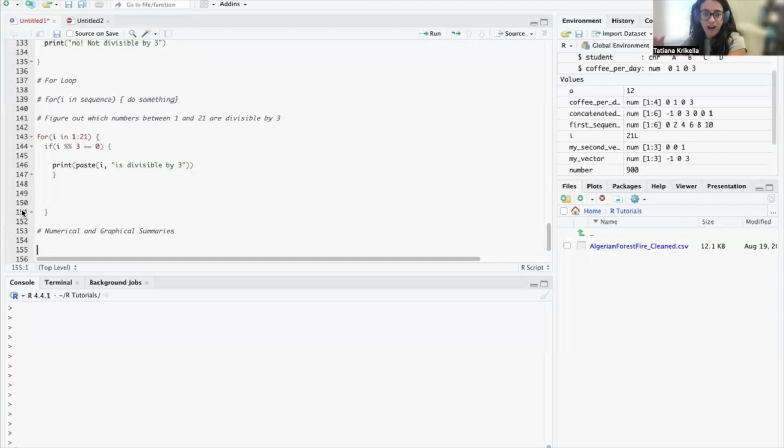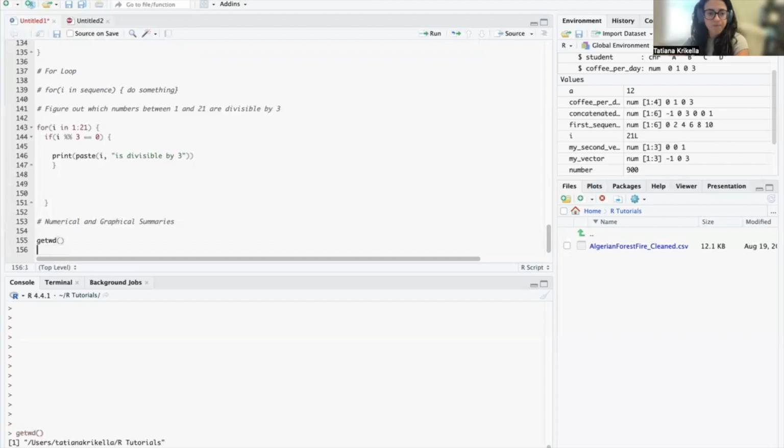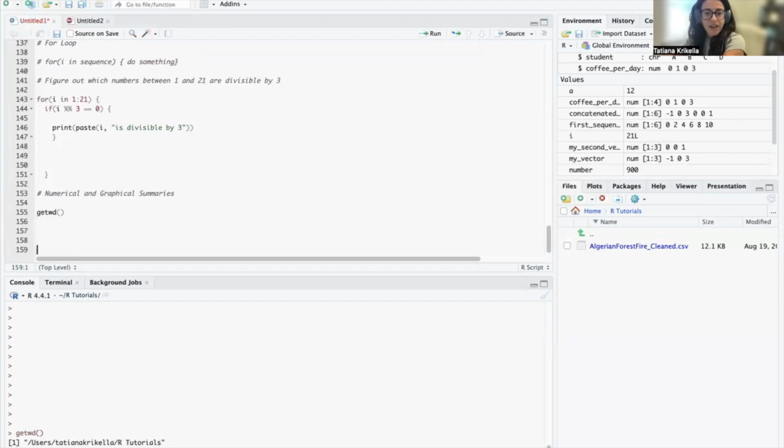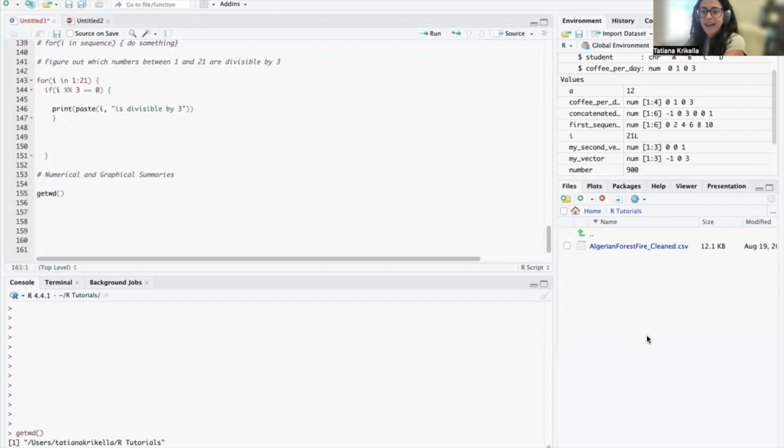That's our working directory. And the way that we can see what this working directory is, we use the function getwd, get working directory. So mine, I have everything in a folder that is titled R tutorials. And we can see that in my files, I'm in R tutorials, and here is my working directory.